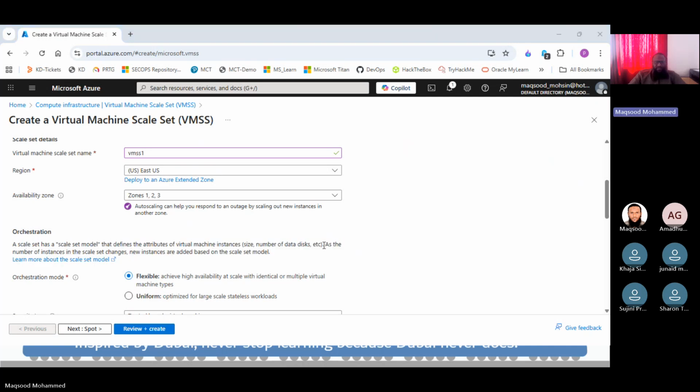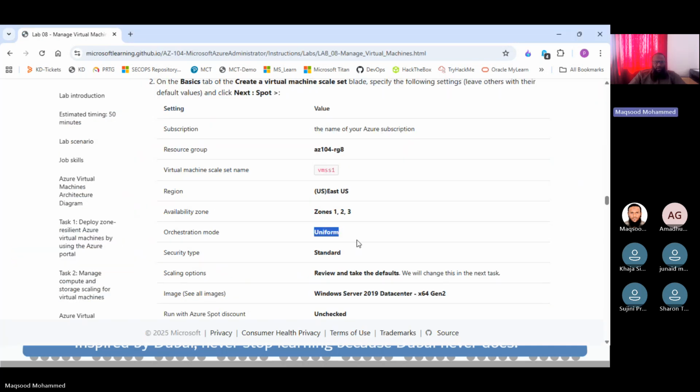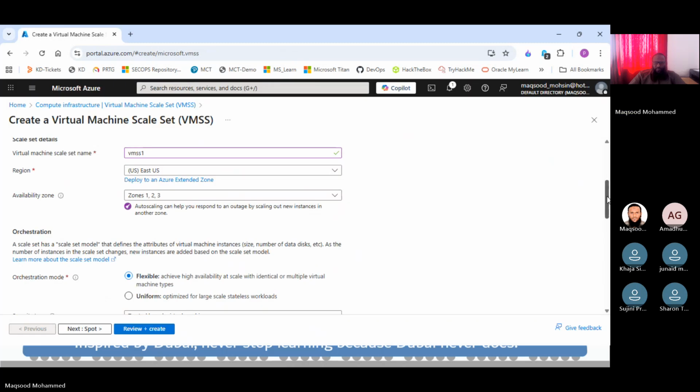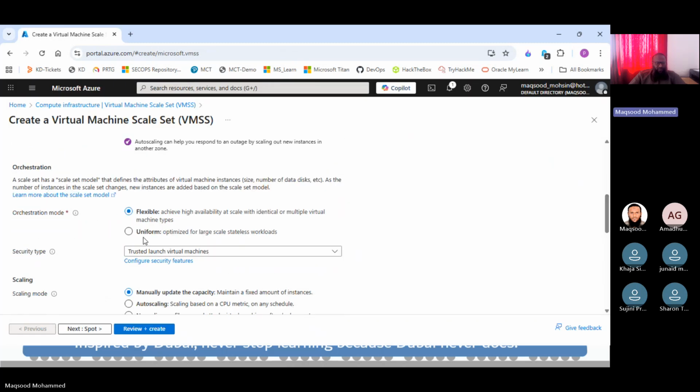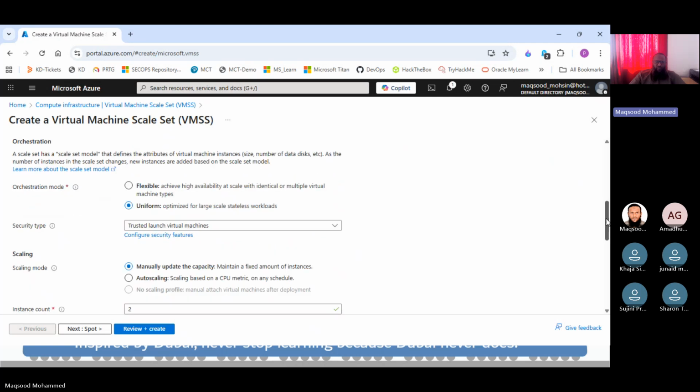Okay, let's go with this. Orchestration mode is uniform. Optimized for large scale stateless workloads. Stateless workloads, I'll explain later what that means, but for now we'll just carry on with this one.